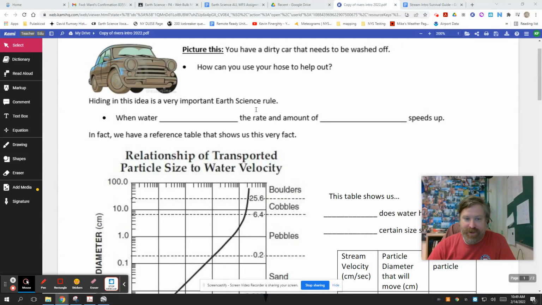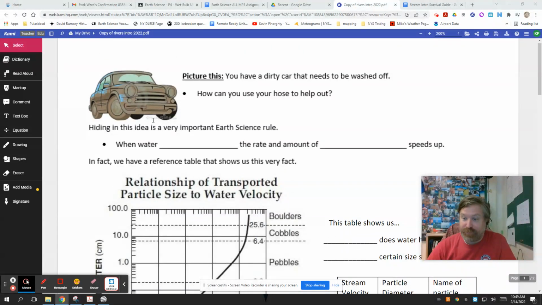Now, that's a common thing, right? What you've probably never said, if you've ever done that, is "I'm going to go outside and erode some sediment off the outside of my car." But it really is what you're doing. Think of that as erosion. You're moving sediment. We've already said that's what erosion is. So that's really just an erosion experiment you're doing, whether you mean to or not.